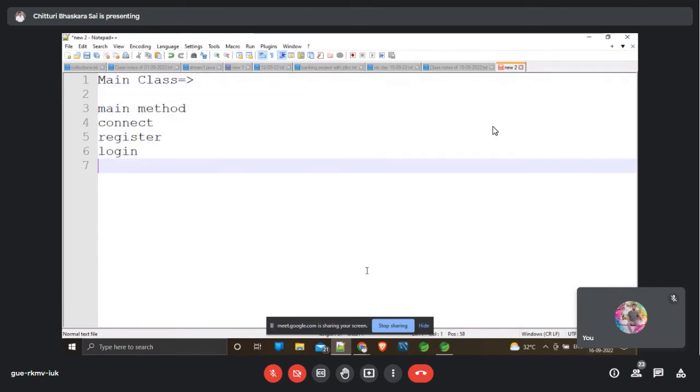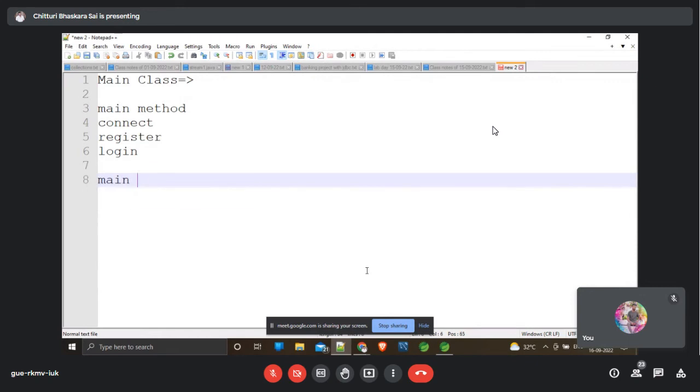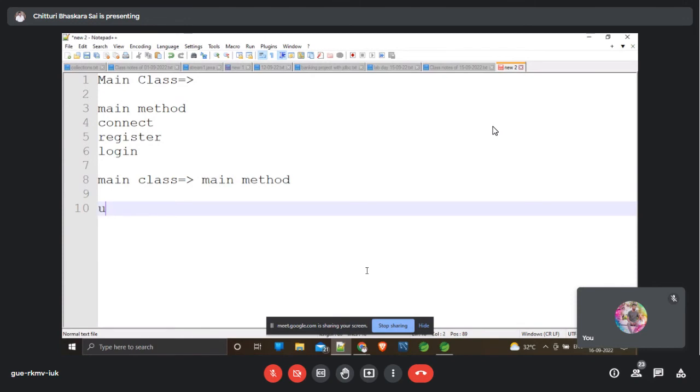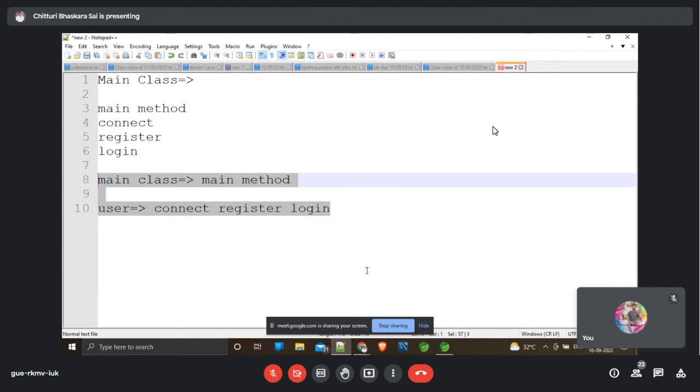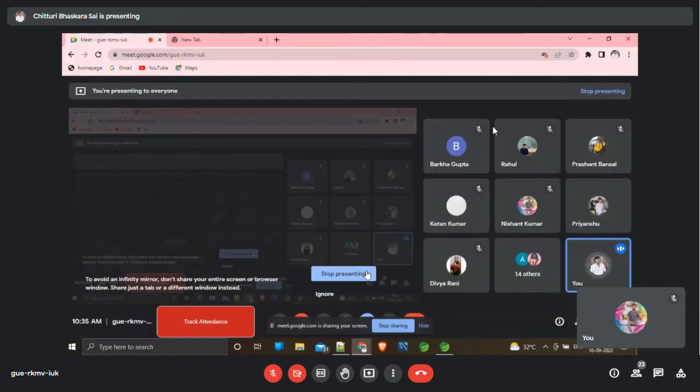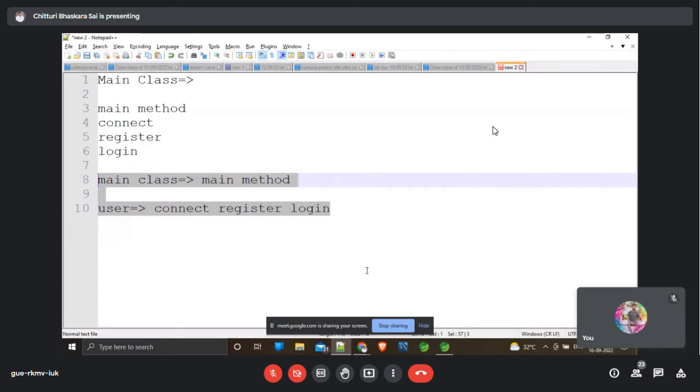But your task is to create one main class. In the main class you write only the main method, and you create a separate class called user registration or user file. In the user file you create a connect method, register method, and login method. You have to segregate the main logic from the controller logic. I am going to complete everything in one particular file, so it's very simple. Sir, user is like a DAO class. Yeah, user will work as a DAO. Prince, you got it? Yes, sir, got it.